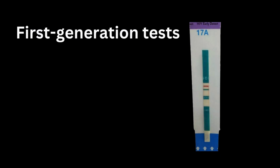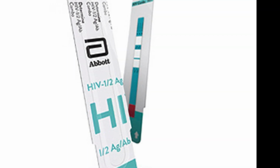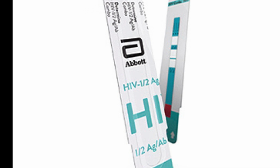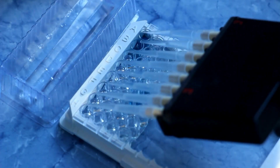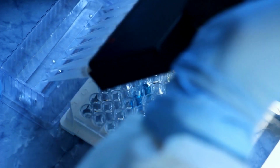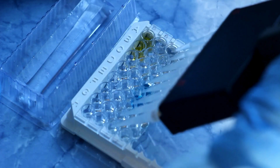Types of HIV test strips. 1. First-generation tests. These detect only HIV IgG antibodies. 2. Second-generation tests. These detect both IgG and IgM antibodies, reducing the window period. 3. Third-generation tests use sandwich techniques for higher sensitivity. 4. Fourth-generation tests can detect both HIV antibodies and the P24 antigen, further reducing the window period.